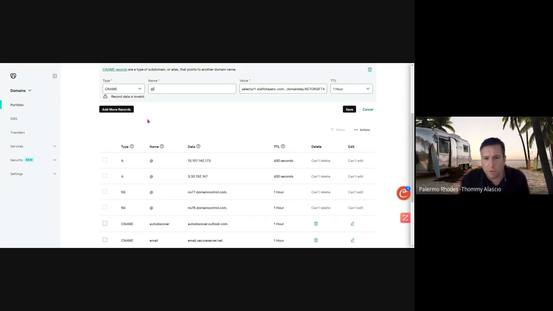So just do CNAME, staffchasers.com. And then under value, get rid of all that and put in selector1.domain key.